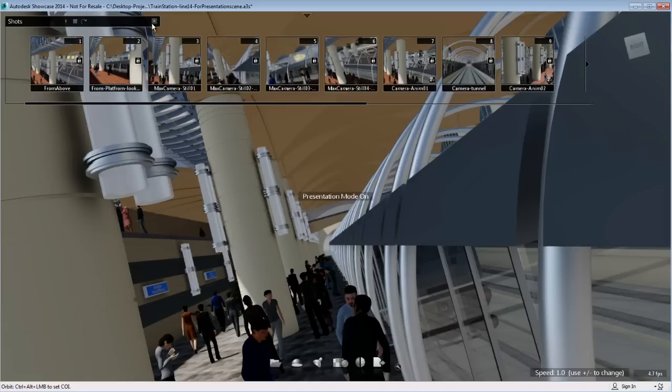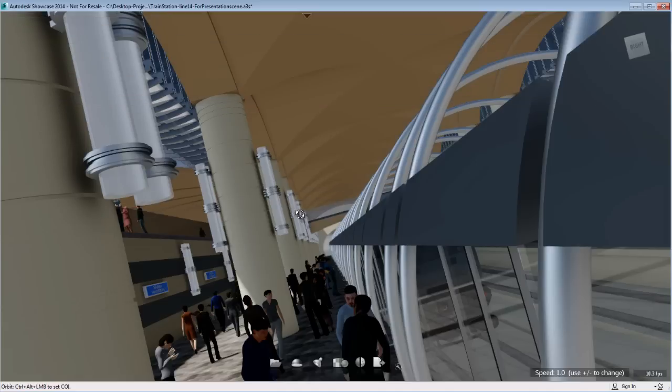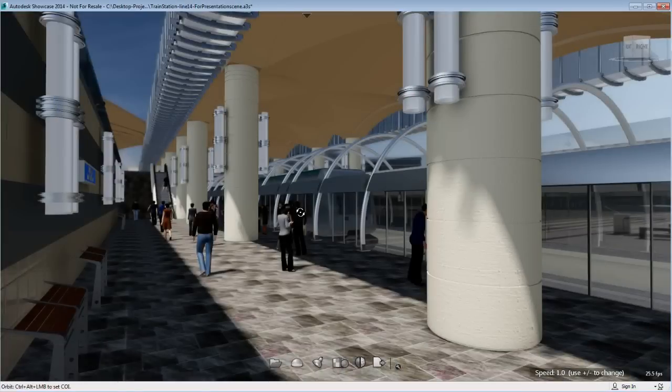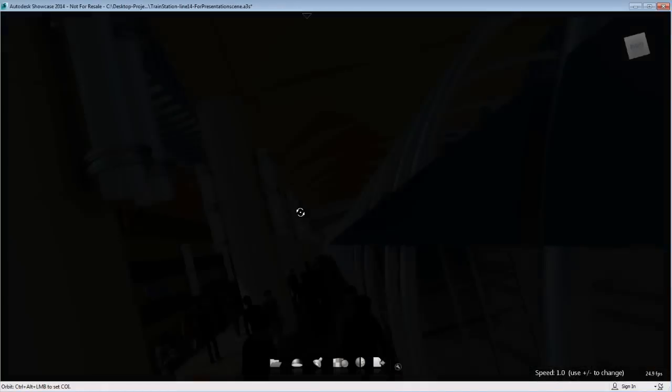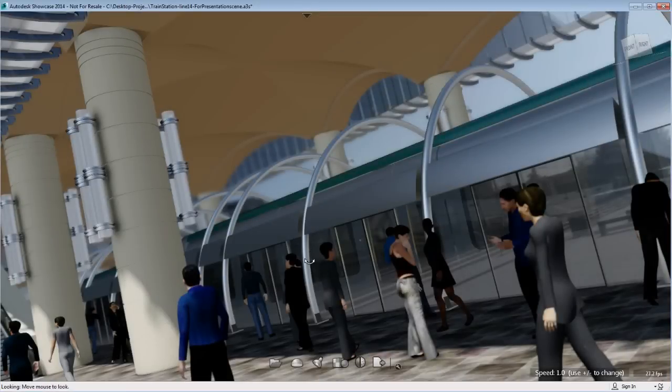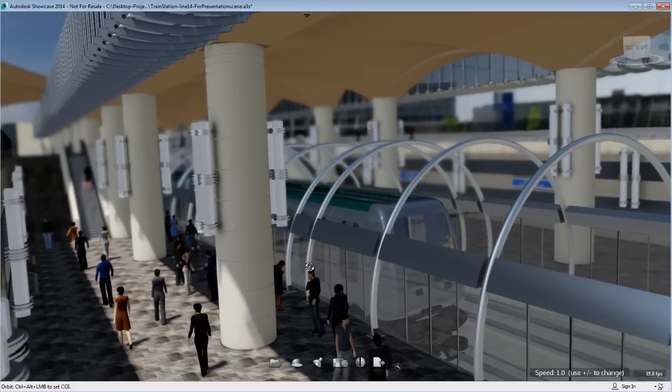Now, if I go to presentation mode and hide the shots menu, I can now only use the shortcut key by pressing number 1 to number 8 on my keyboard, and automatically these shots are loaded and I don't need to have the obstructive shot menu in the viewport.